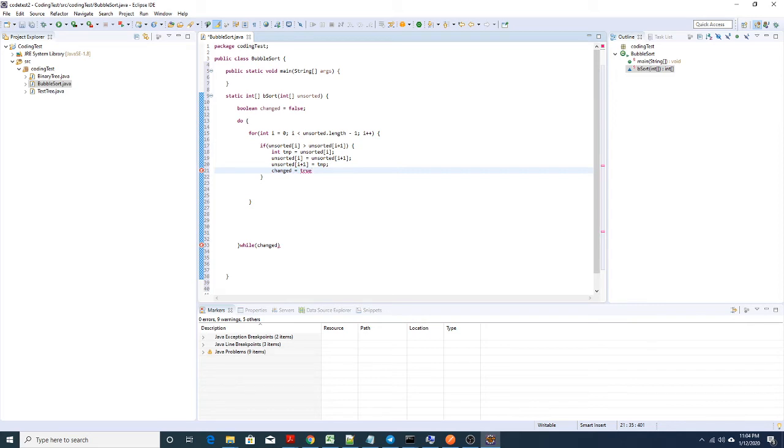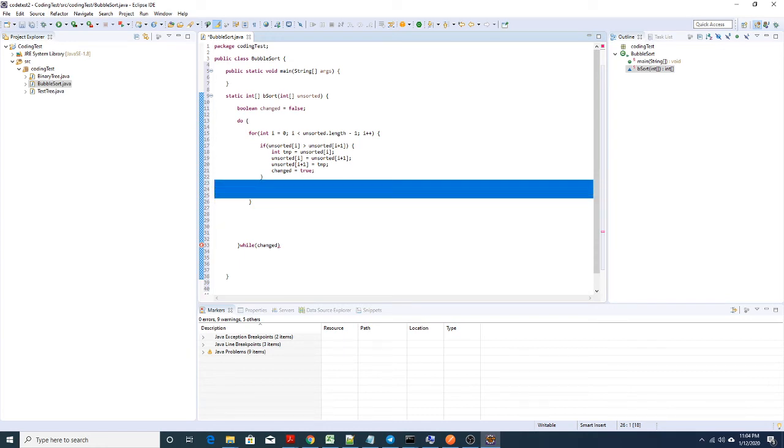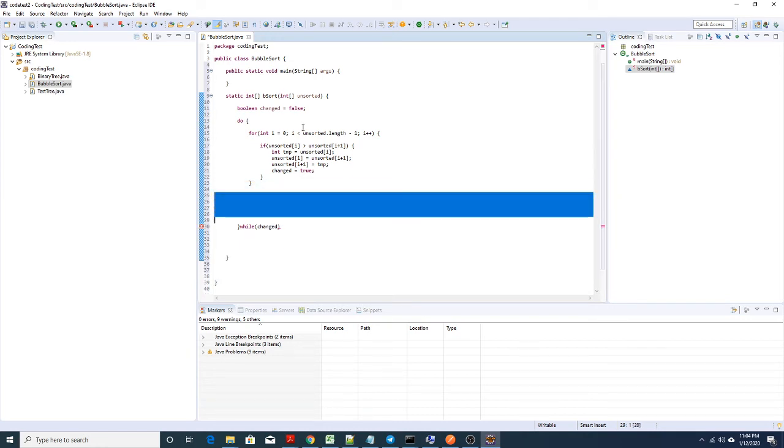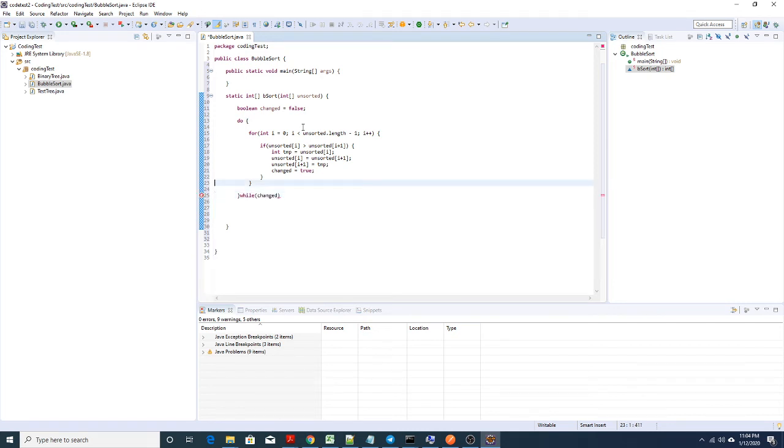So if I exit this loop, changed will be true.